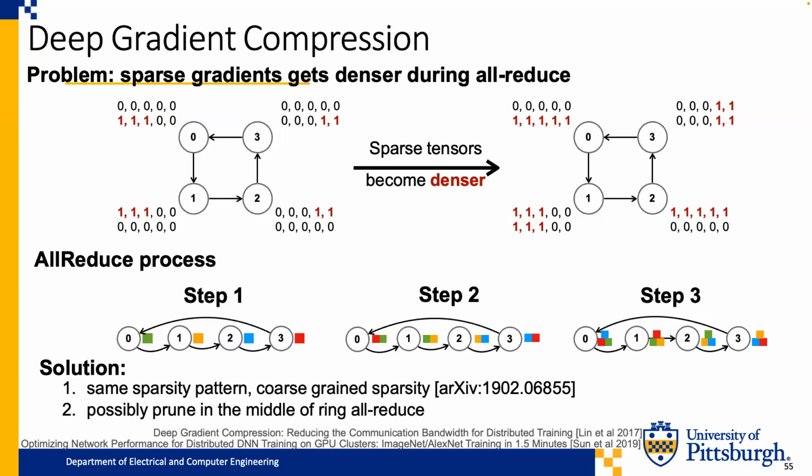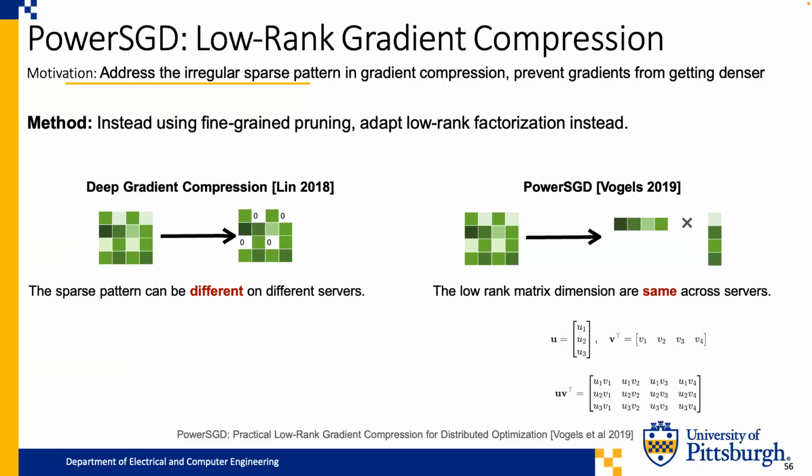But nonetheless, these two methods are just small fixes for the DGC, and both of them give you a little extra overhead or a little accuracy sacrifice, right? So PowerSGD is another way of trying to fix that problem. Instead, it is another way of doing sparsity to reduce the gradient communication. Instead of using simple top K pruning, PowerSGD is trying to do low rank factorization.